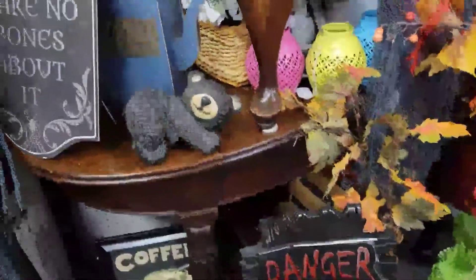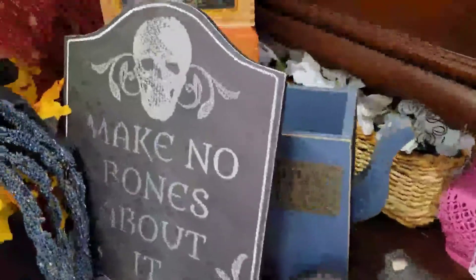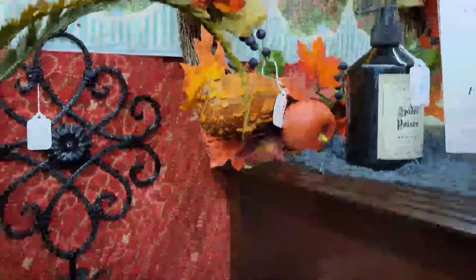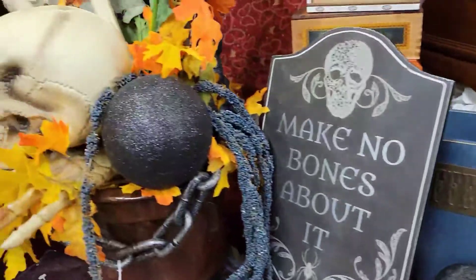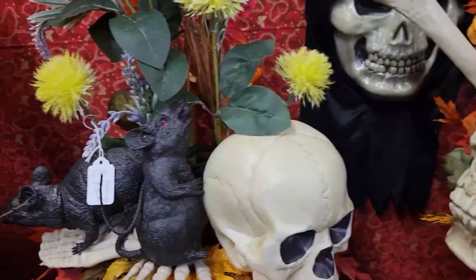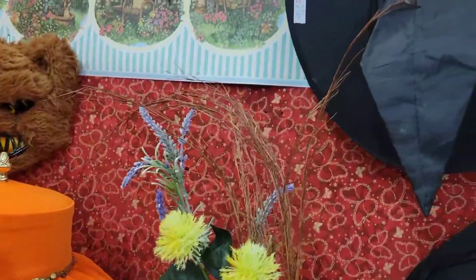Today I was at Antiques Gallery in Mesquite, Texas — probably the closest antique mall to me, so I do tend to go there more than other places. I always find something. Today I was in a hurry and only had about 40 minutes, but sometimes I can be in there for like two hours — it's that big with so many booths I love to look at. There were some new booths, so I was checking them out.